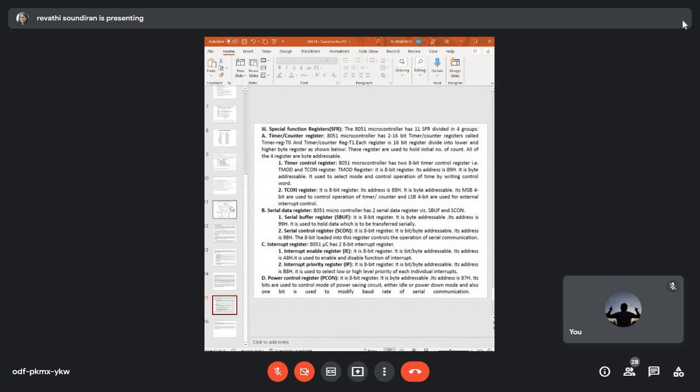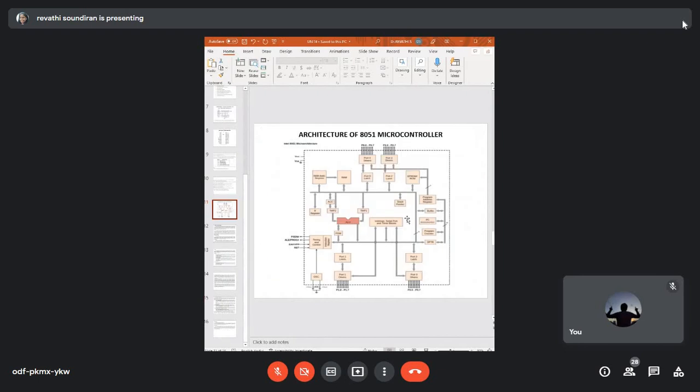Next, apart from the timer and the counter, you have the serial data transfer registers. There are two: the serial buffer register and the serial control register. We have already seen that your serial port is a high speed full duplex serial port, so your data transfer is full duplex.